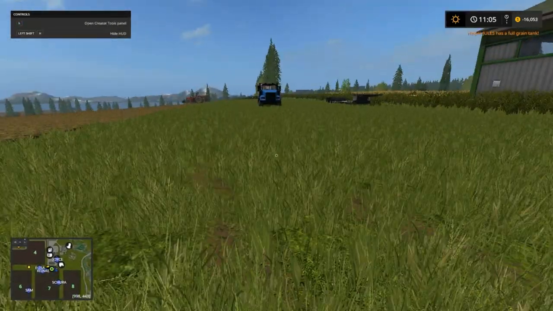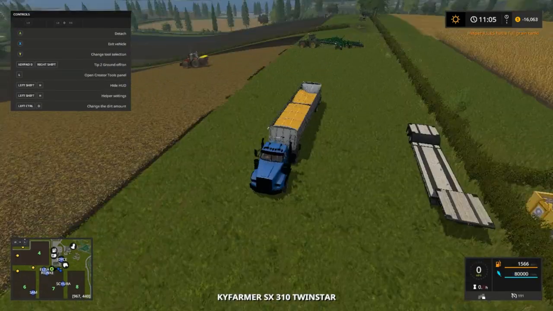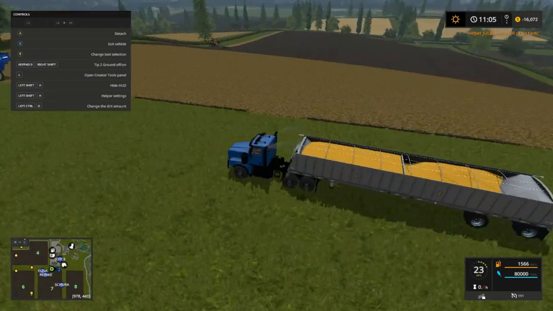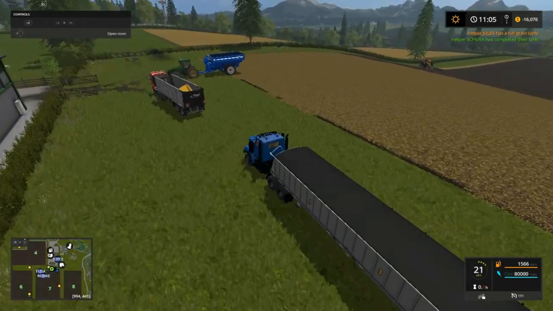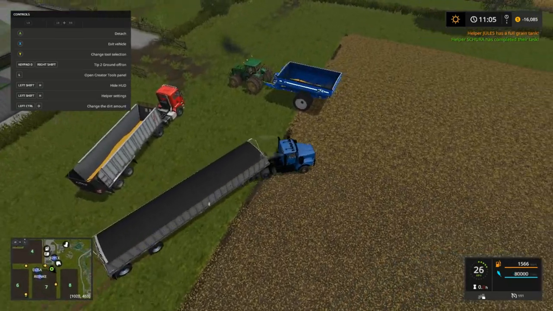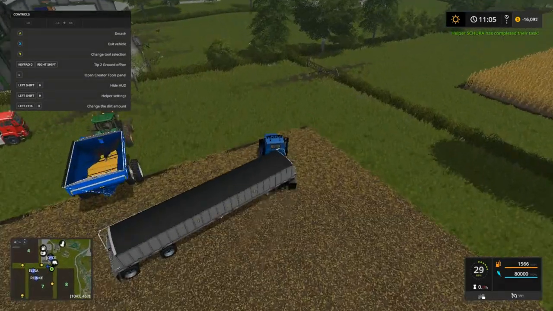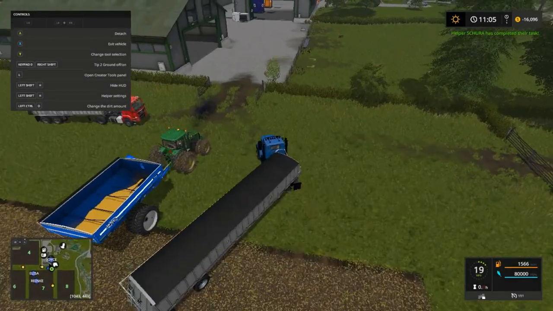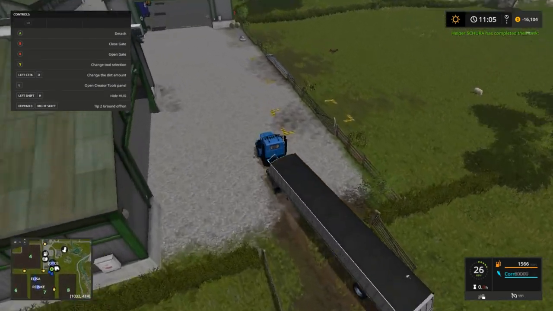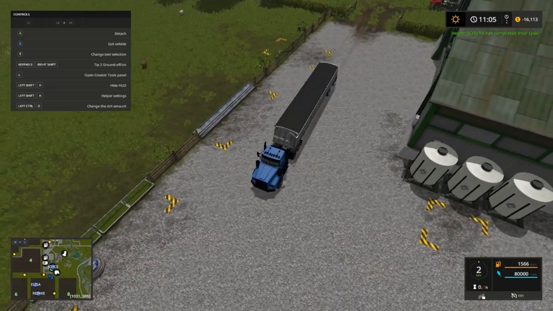Go ahead and move this one up a little bit. I don't know why this is all black. I kind of like it though, but this seems weird. 80,000 is what this one holds. I'm going to go ahead and get this baby off the field. And I probably will up this trailer. It will hold 100,000, 20 more liters. I'm going to park him right there.